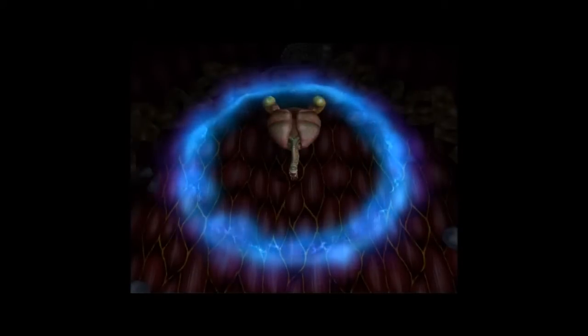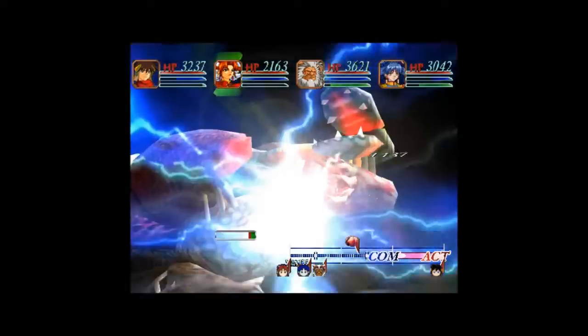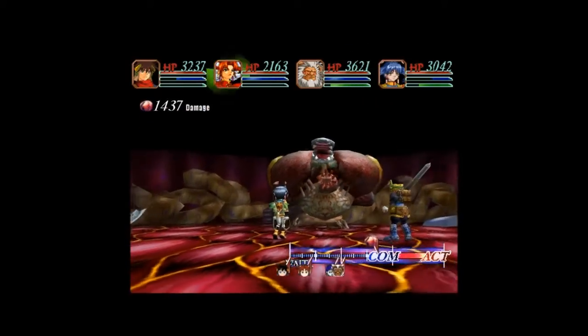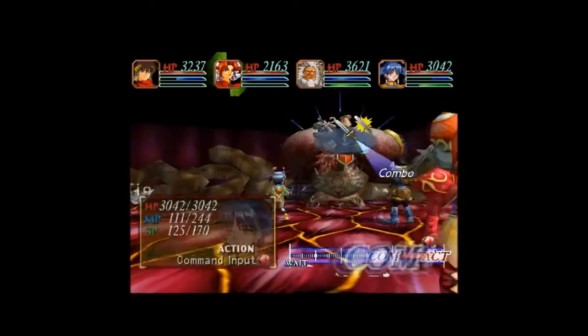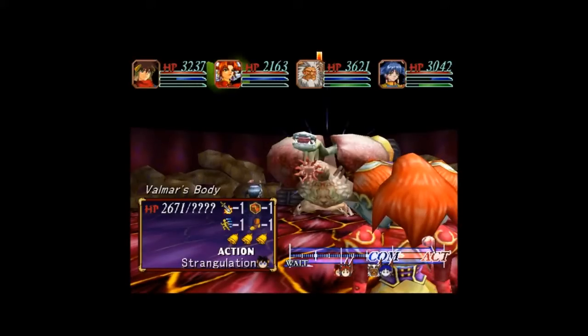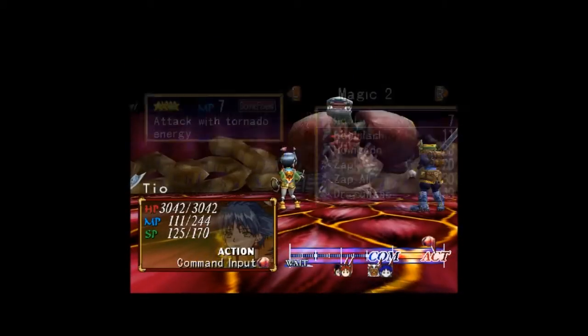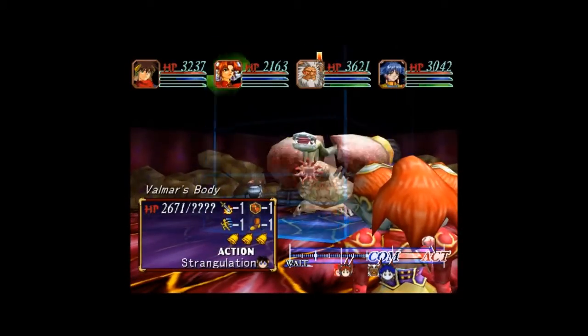Yeah, you're going down, Claudio Valmar. The Shocker! Oh, it didn't really do as much as I was hoping, actually. Oh well. We're gonna get hit with a nasty magic attack or something. Strangulation. Oh yeah, look, it debuffs every aspect of him by one. So, it's got some usefulness to it. We're gonna avoid the zap skills, so I just don't feel that they're working out very well.